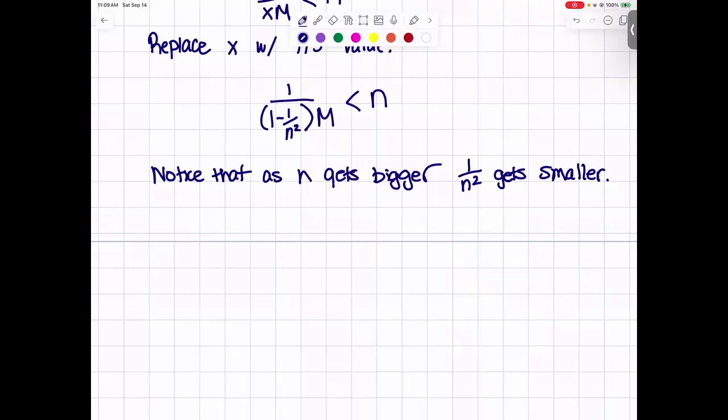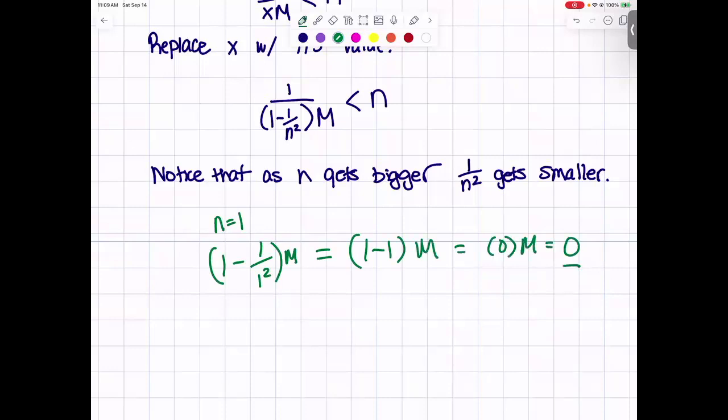So if we pick n equals 1, I'll switch colors again. We're going to switch to green being like that icky choice. So let's pretend for a second that we let n equal 1. Then we'd end up with this on the bottom, which is going to be 1 minus 1, which is going to be 0. And we cannot divide by 0. That's not good. That would be like taking this whole thing and making it 0. So picking n equals 1 is not going to be a good value for us.